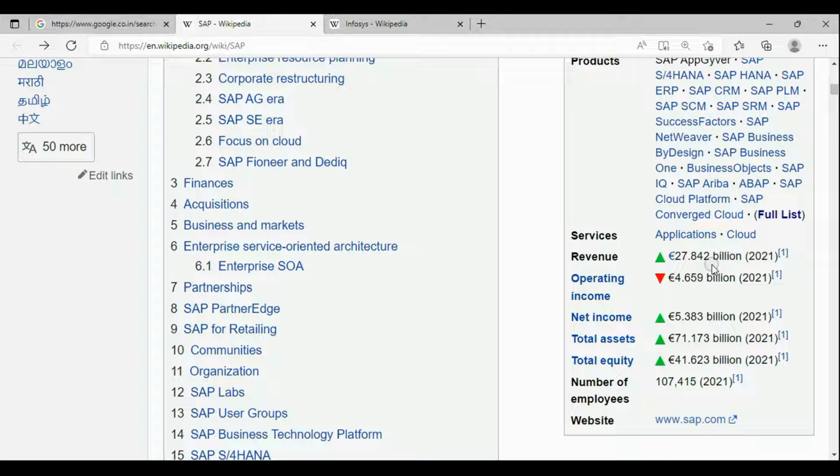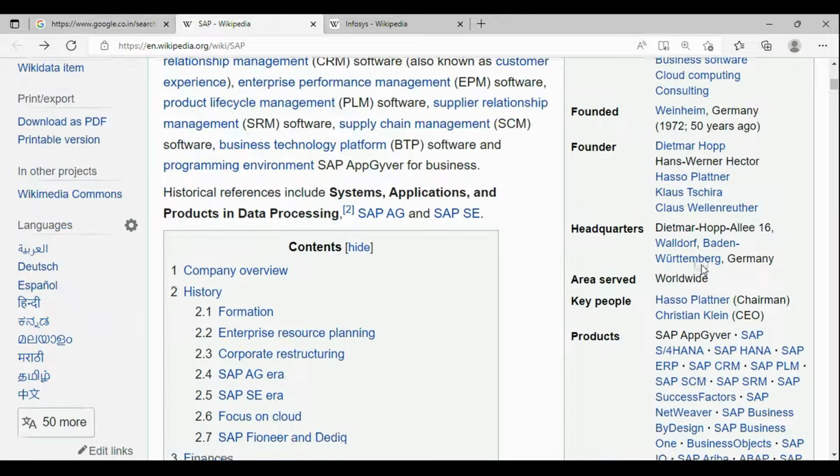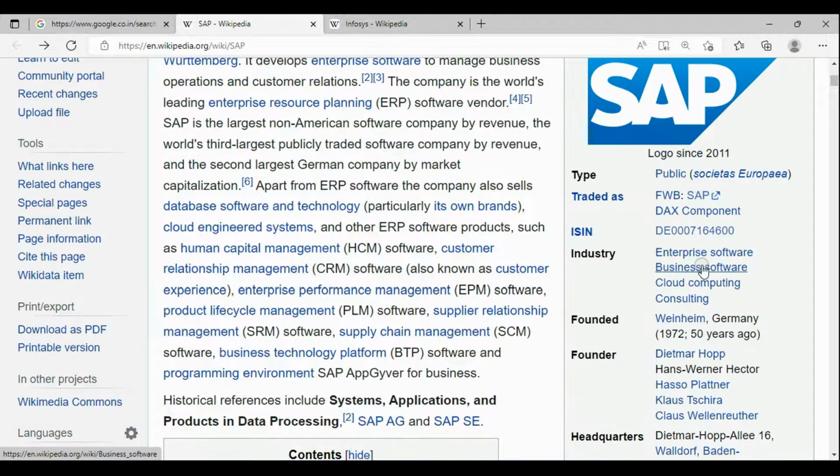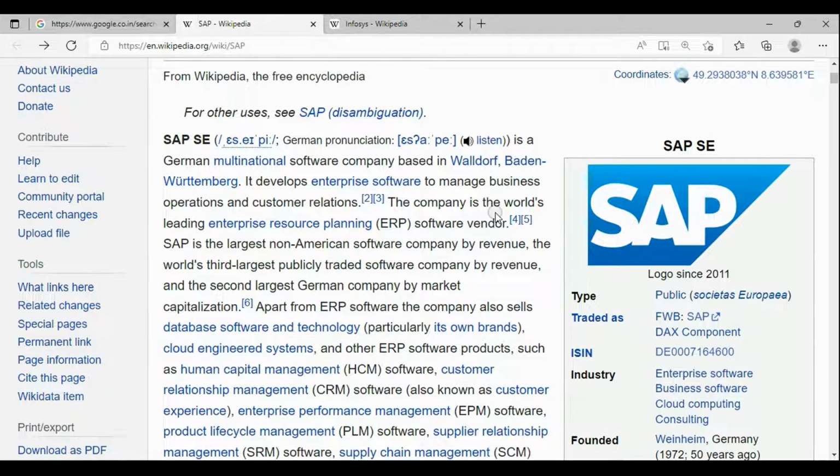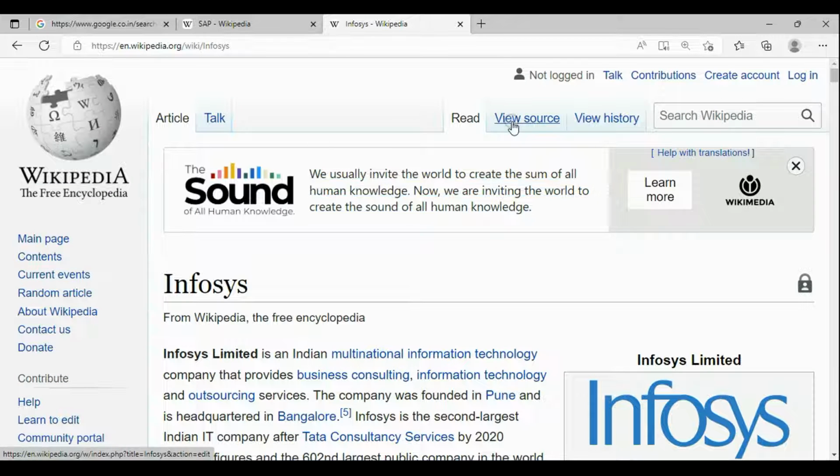So it's like 27.8 billion US dollars. Okay, so it's a pretty big organization in short, and they produce ERP software. Okay, so in comparison to SAP, just to understand how it relates to, let's say, a very big Indian organization called Infosys.